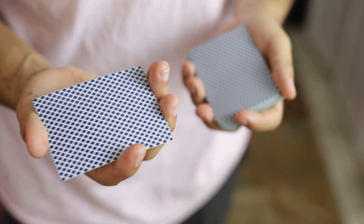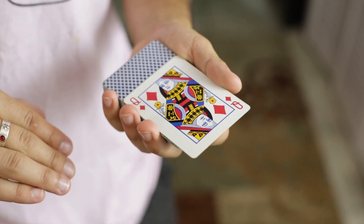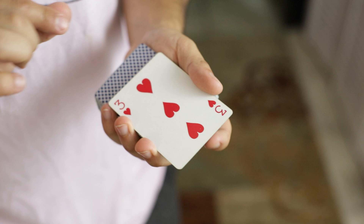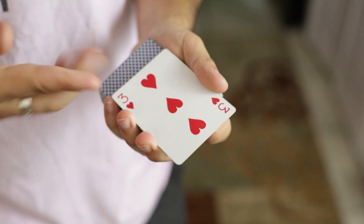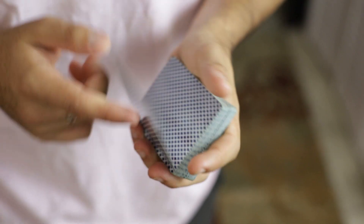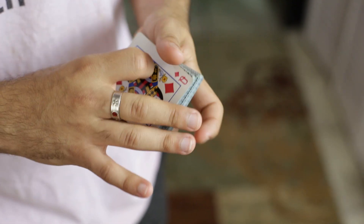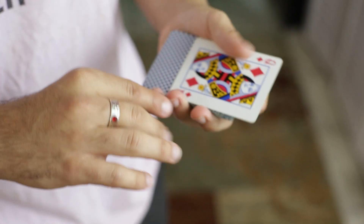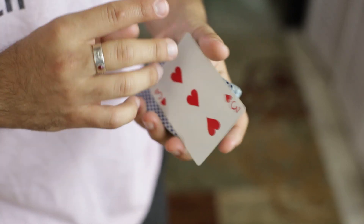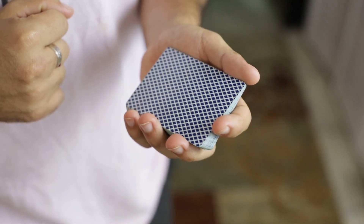I know what you like. You like when magicians take cards, they place them in the right hand for no discernible reason. They then place them back into the left hand, but this time sticking out a little bit, and then wave their hand over the actual card itself and it changes. You like that sort of stuff because you're disgusting and easily predictable. But today I'm going to show you just that — exactly how to do this longitudinal color change.